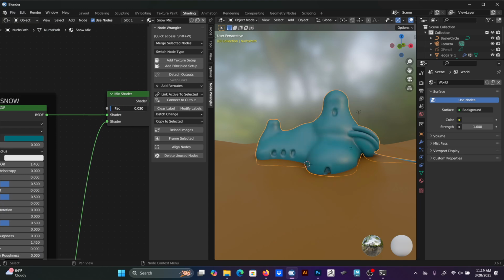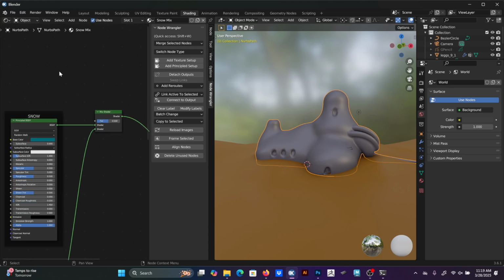And if we go from one to the other, it'll go between the two, right? So it's saying 0 is snow, 1 is rock, or whatever. So with that being said, we need to use the factor to say where what is what. That's like our mask.